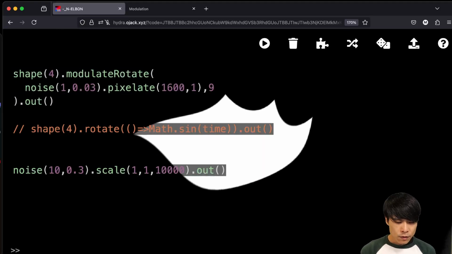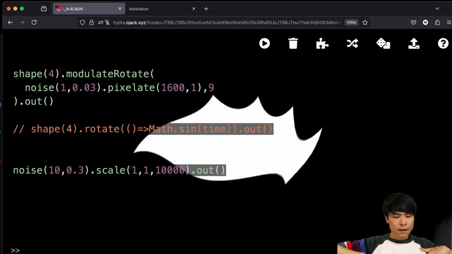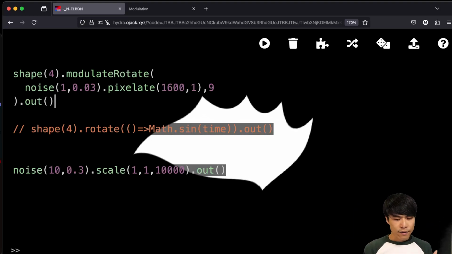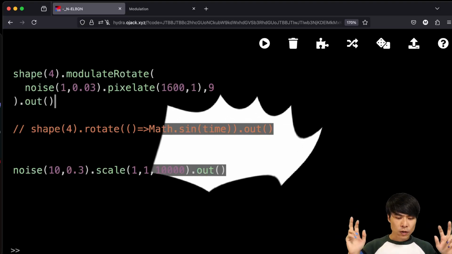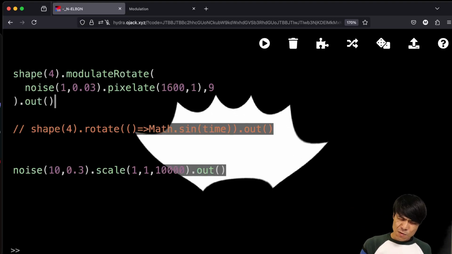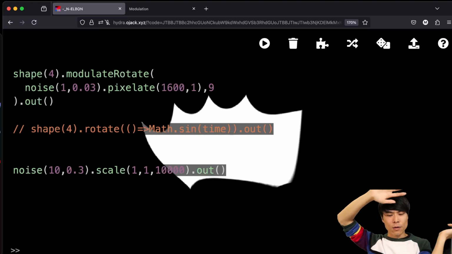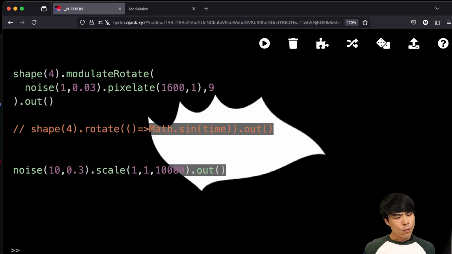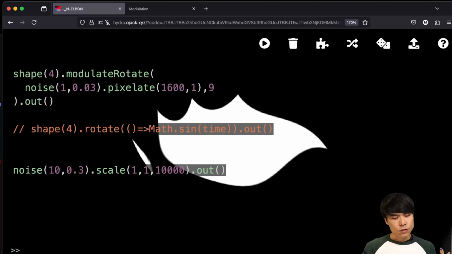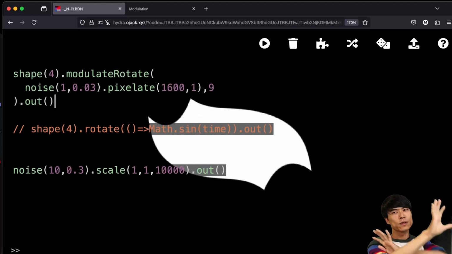So going back to this, now we're using this kind of stripe noise to rotate it. You still have a little bit of this structure of rotation. You can see that it's not really rotate anymore, but still you can see that things are going around in a way. And the other way to make this kind of structure is, because rotate is always going this way, right?